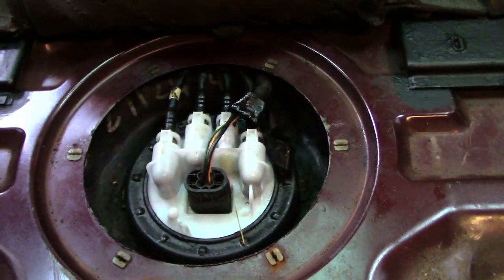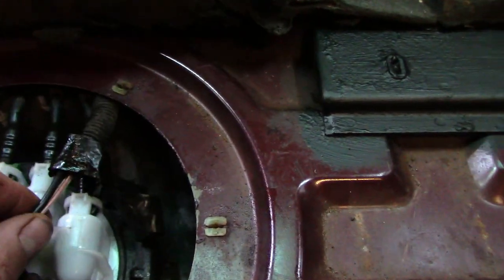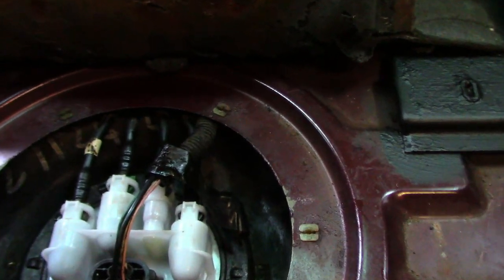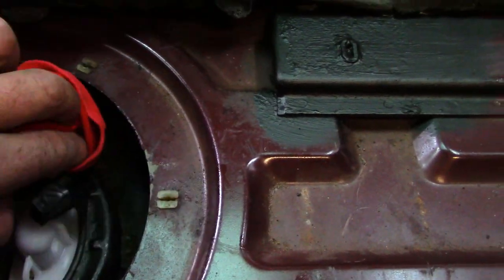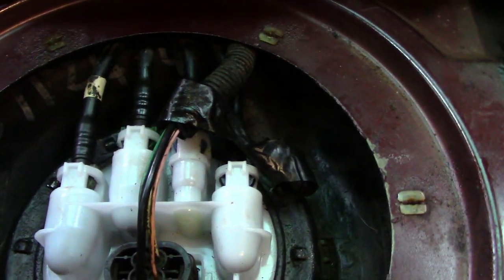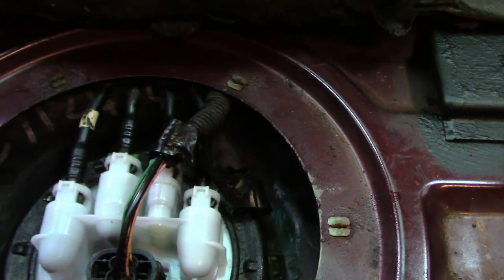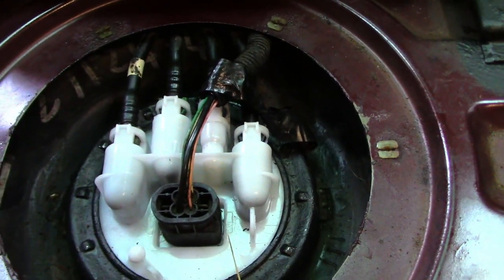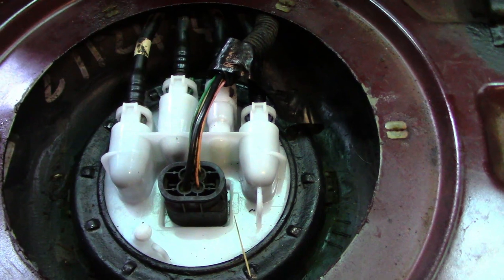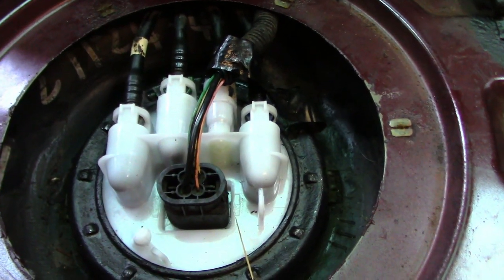Obviously while it's doing that sequence, what we need to do is just check the leaks, make sure all our pipes are secure and we've got no fluid leaking anywhere. The last thing we want is diesel leaking everywhere. So no, they look good. Like I say, there's only an O-ring in there that seals it, so it's not too bad. And what you'll notice is the pump will keep stopping and starting to purge the air out of it.